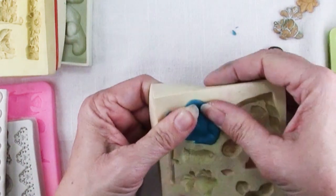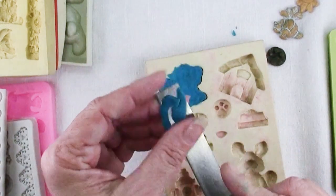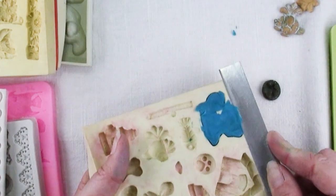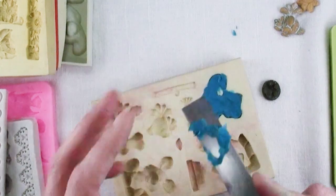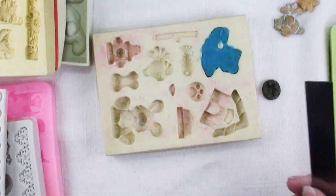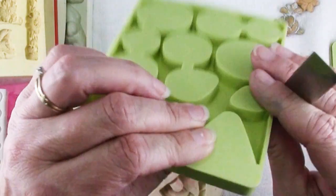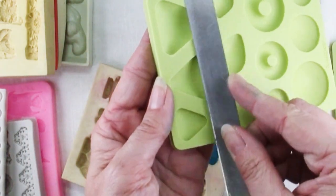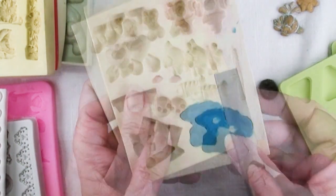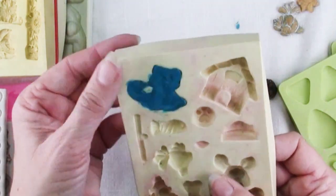You can also roll over this with an acrylic roller, really pressing from the front and the back. Make sure that clay is down there so that you capture all that detail, because that's what you bought the mold for. Once you have your clay all in there, use a clay blade to trim your shape flush with the back of the mold. I've found the best way to do this is to come at it from several different angles. These molds are a little annoying because they're kind of soft and flexible. With just a little bit of perseverance you'll be able to do this. Of course you clean it up a little bit better than I did here.